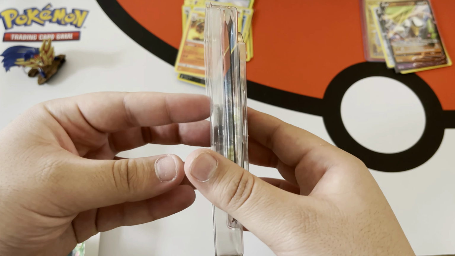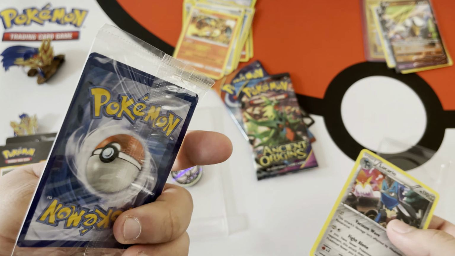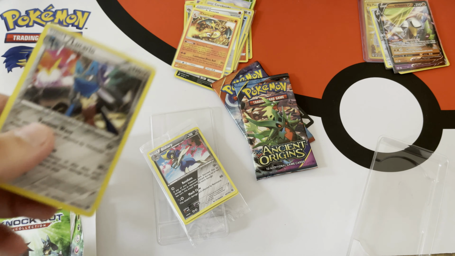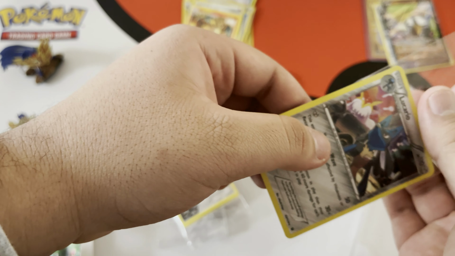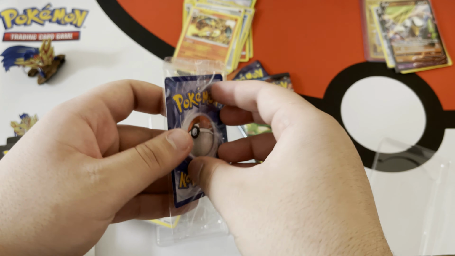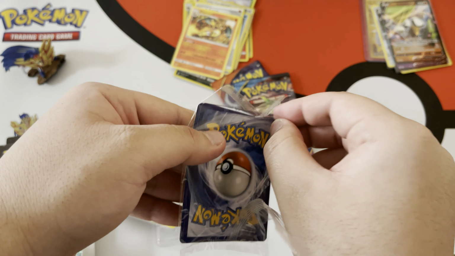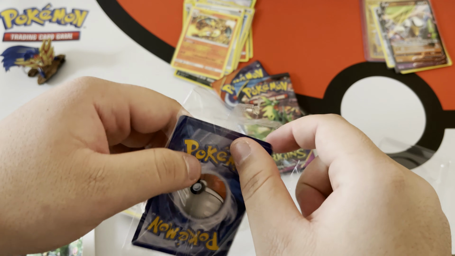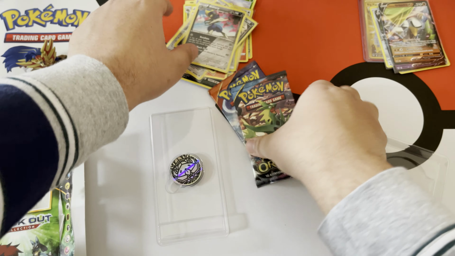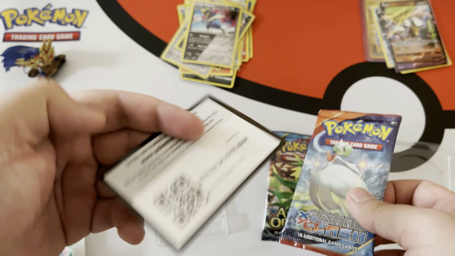Oh, so it comes in like a little... Oops. So we have the two sealed promos, including Bisharp, which is both types. Let's crack this open too. We have the Bisharp and the Zoroark types. Okay, so we have Ancient Origins and we have XY Primal Clash.